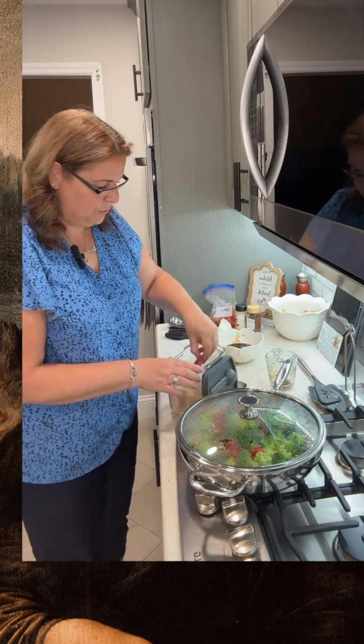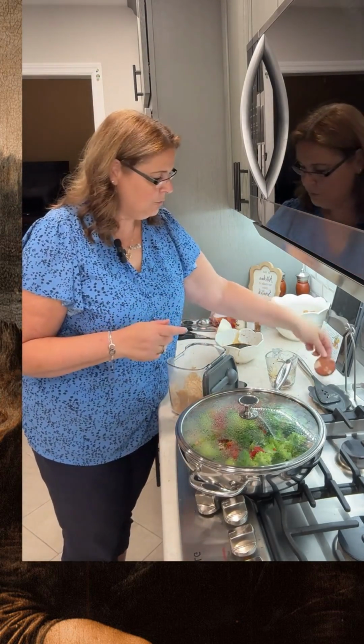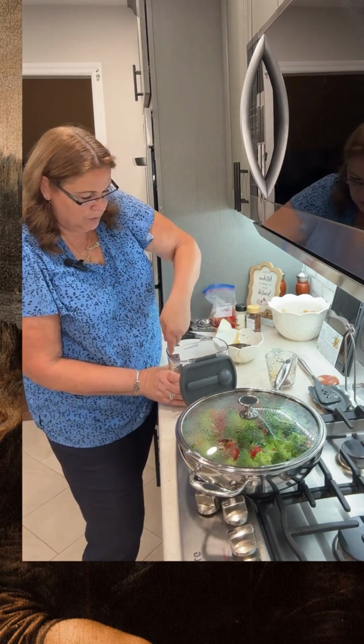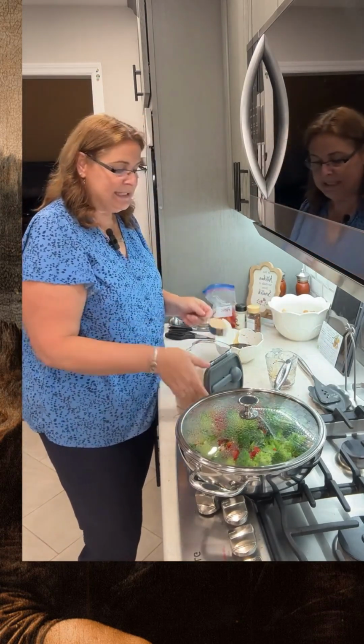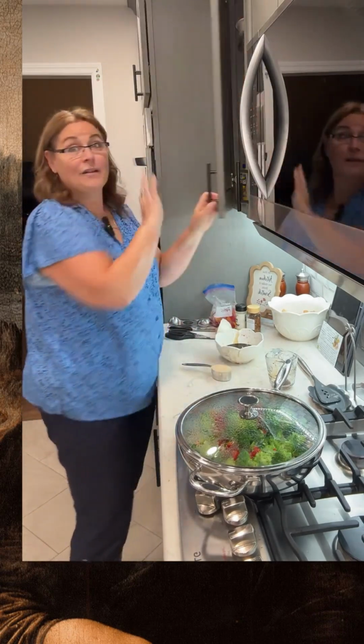So what you can do to keep your sugar soft, I have like a, what do they call this? A terracotta disc that you can use. But if you want to use something else, you can also use literally a piece of bread. So take a piece of bread, as long as you're not gluten-free, and if you are, use gluten-free bread, and just put it in here and let it stay in there. And what will end up happening is you will see that the bread will get rock hard, but your sugar will stay soft. And I do that all the time.